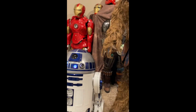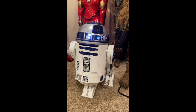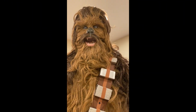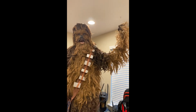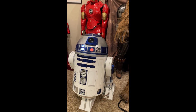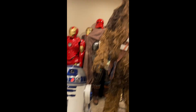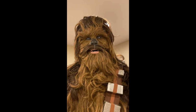Amazing. It just looks so good with R2. I cannot wait to take this out for trunk or treat. This is going to be awesome. This is definitely well worth the money spent, I'll tell you. I do not have the candy cane in his hand or the Santa hat on him, but I think he looks fantastic. And anyway, it took me probably about 10 minutes to put him together, and it came quickly.